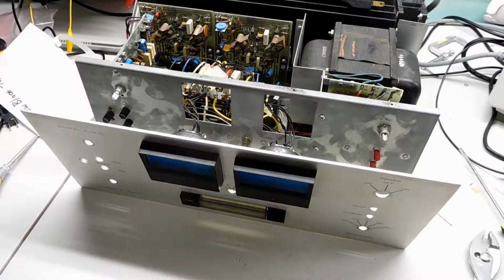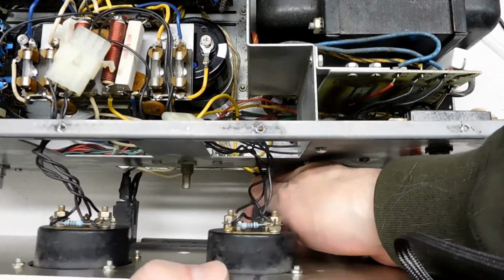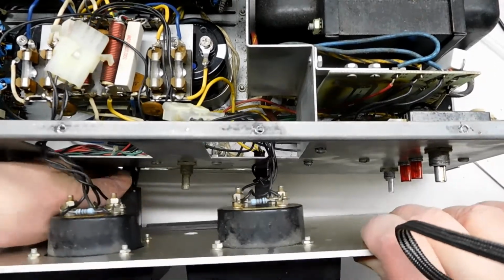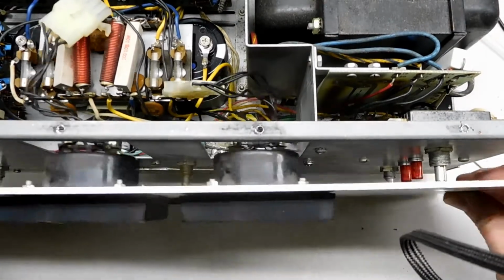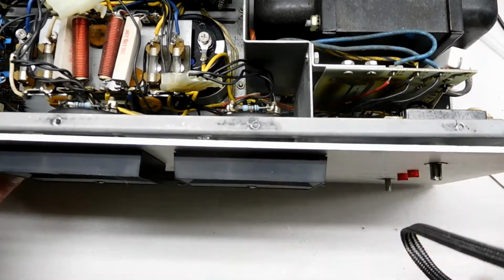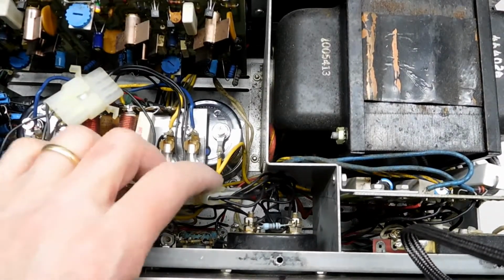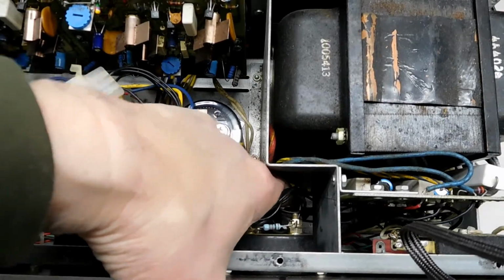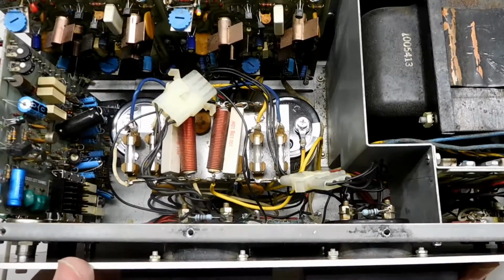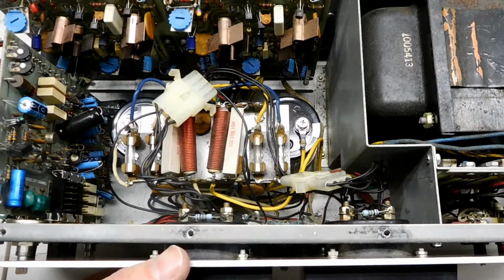So now what we just have to do is compress some of the fast-ons so that the fuse holders will fit back through the holes. And we wiggle everything back into place. And if we look down here, we can make sure that we don't have a problem with those wires, that they're not being pinched on anything. You can start out by putting back 1 or 2 of the front panel nuts. Make sure everything is okay. Let's do that.